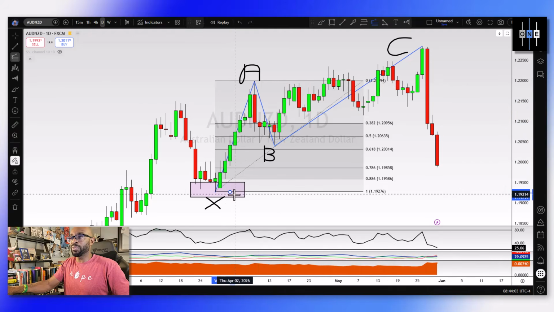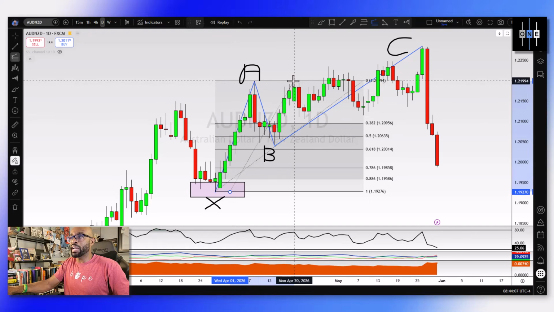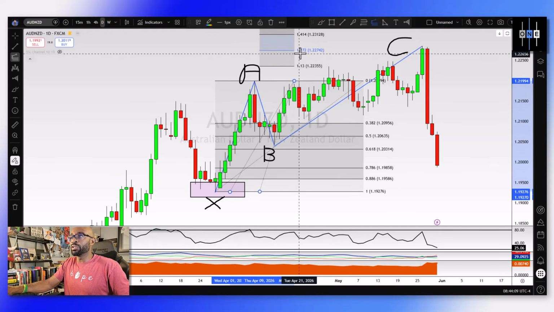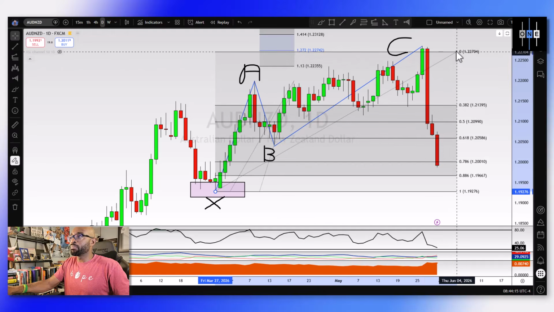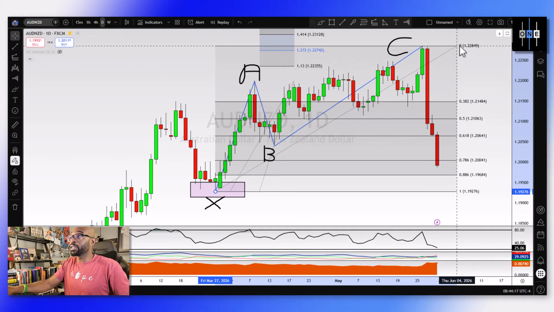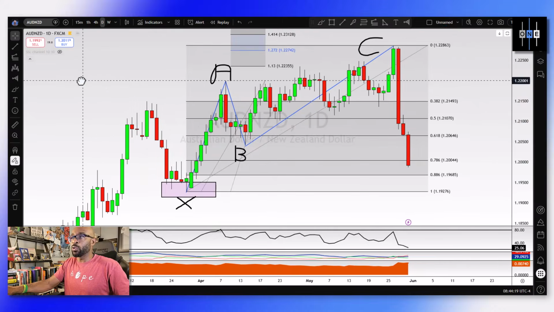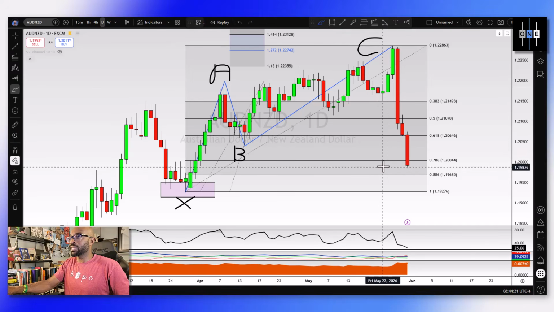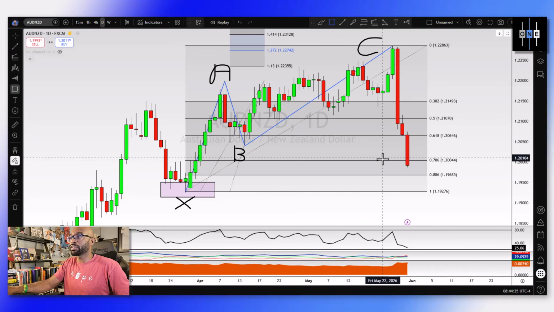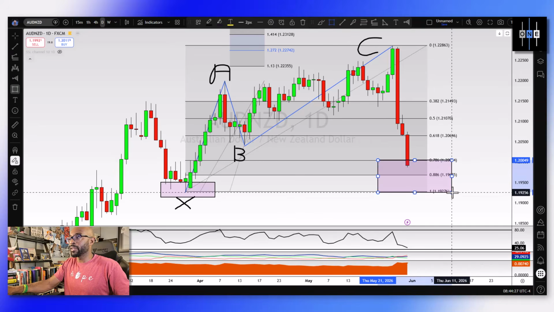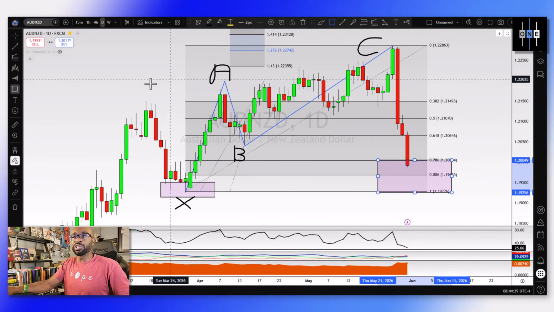So let's take my Fibonacci extension tool from the swing low to the swing high and back down. And you can see, boom, 127 is hit. And for the completion of my Cypher pattern, I need price to return, oh, look, it is valid already, to a 786. So the zone between my 786, which is right here, and my X leg, excuse me, which is down here, this is going to be my completion point for the pattern.